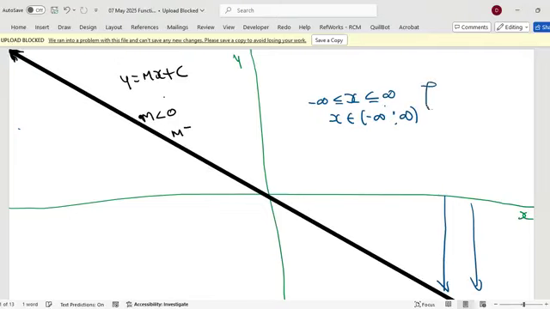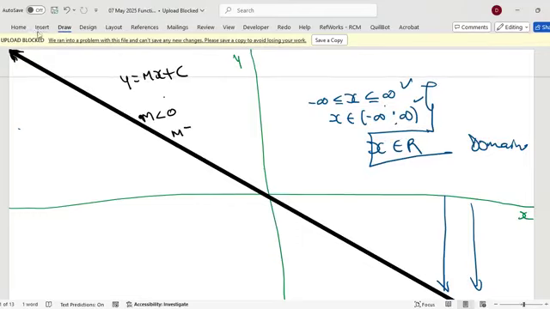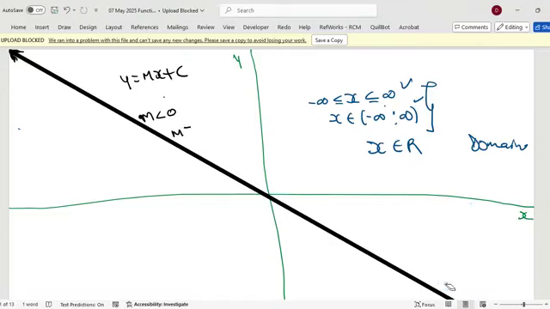But guys, I don't prefer to write this. I just prefer to say I'm including all the values. So the best way is to say x is the element of real numbers. Done. That is your domain. And now when you write like this, you can't get confused about the signs. Which sign should I write? Which bracket should I write? No. Does it make sense so far? The domain. Mind you, I'm repeating what I did.